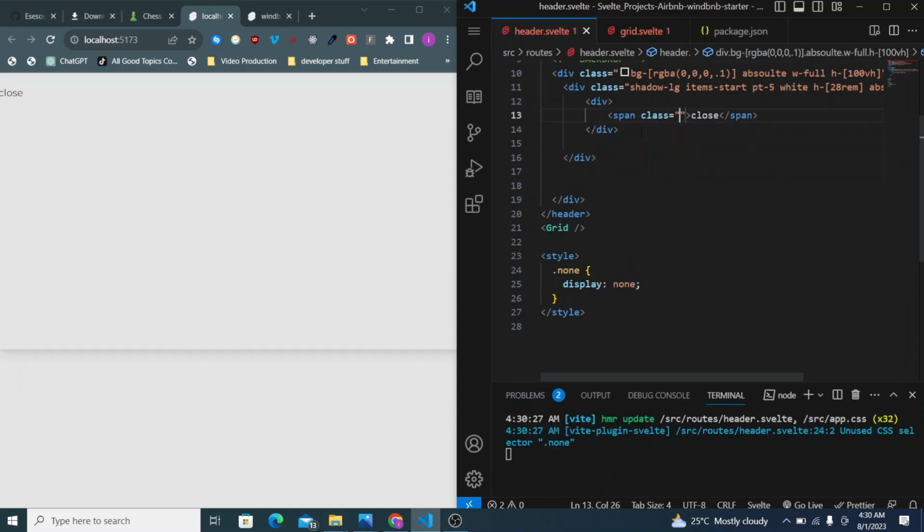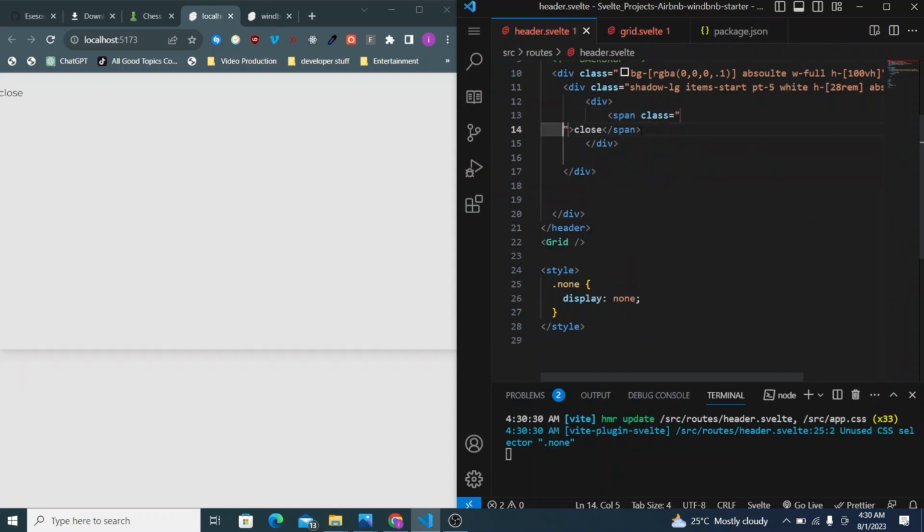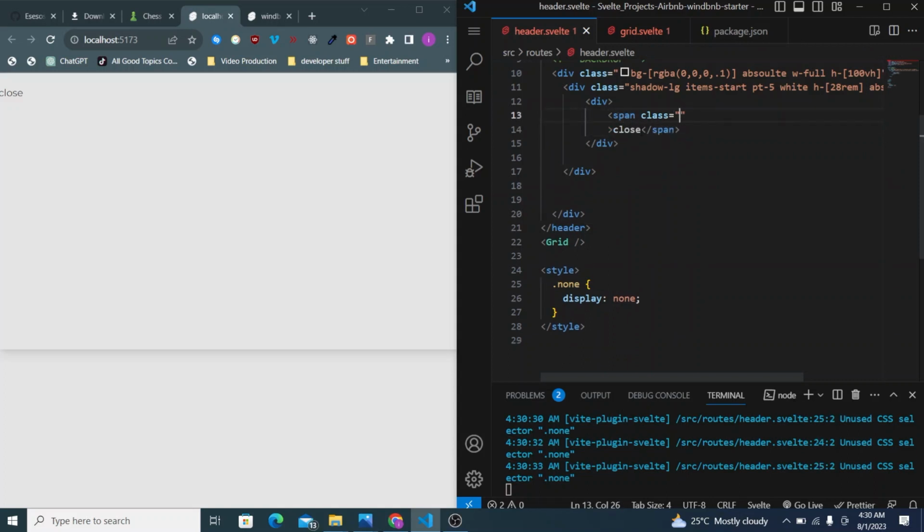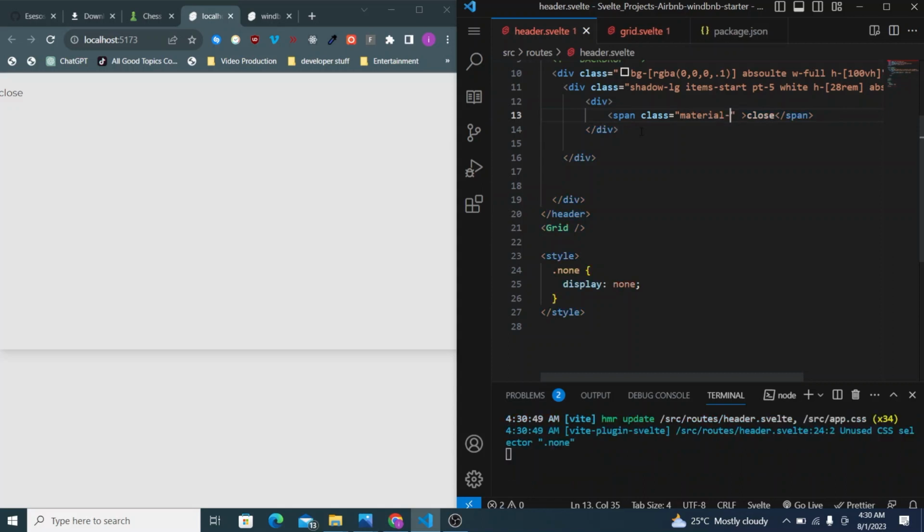I'm going to give this a class of, okay, let's do it like this, material-icons. Sorry guys, material-icons. Oops, sorry. Why is it material-icons?